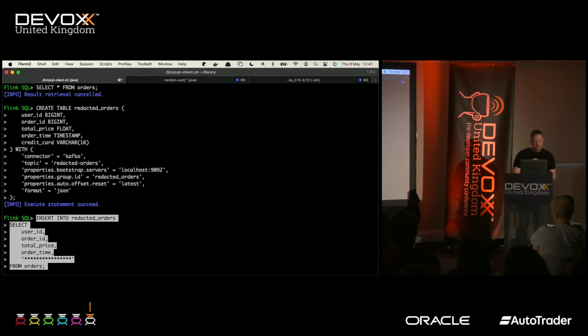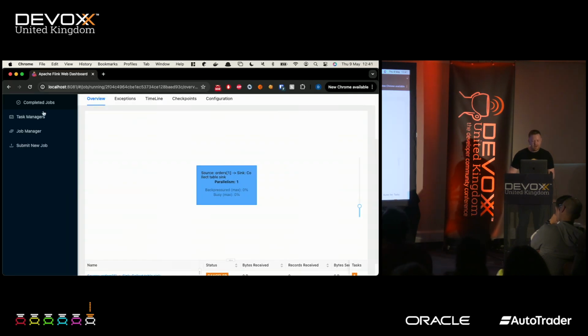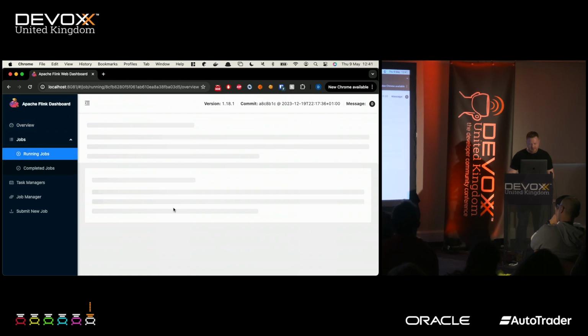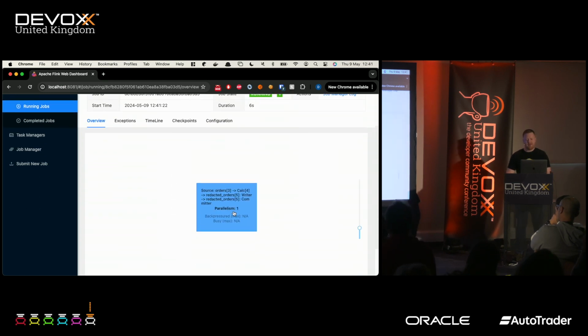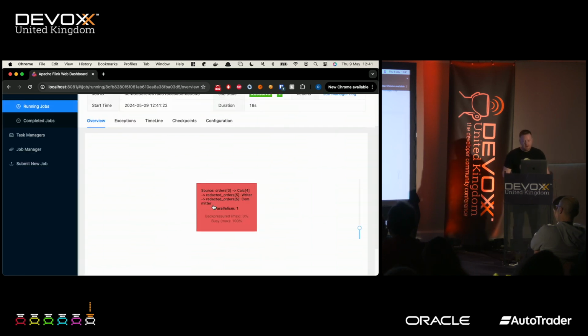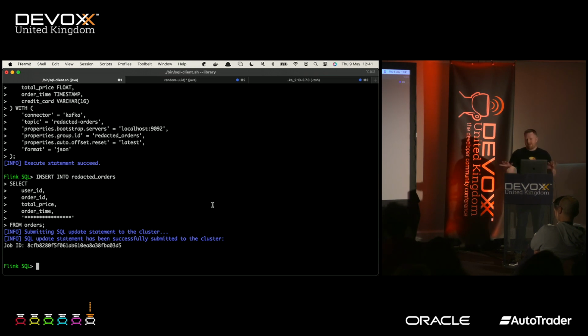So if I run that query, this query is now running on Flink. I can show you that. We now have this one that's 3 seconds old. Again, it's a very small job. Source calc is the map to insert the asterisks, and then the writer and the committer is the sink. So cool. This is now a streaming job that's going to run forever until we kill it.